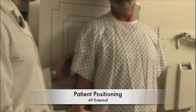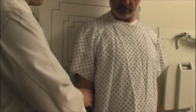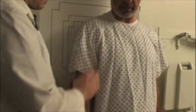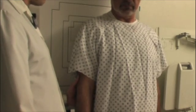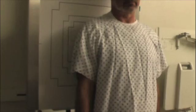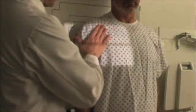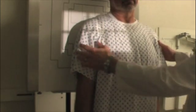All right, Mr. Smith. So like I said, we're going to be taking some x-rays of the shoulder. What I'm going to have you do is stay just like how you are, and we're going to do a couple of them with your arm in different positions — just to demonstrate the joint in a little bit different way. Then I'll have you do one where we're going to be facing the board, and I'll give you more instructions when we get there. Let me turn my light on, and I'll be lightly pressing on you again here.